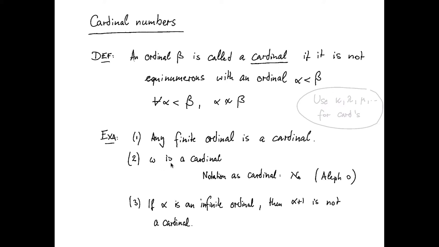Let's go over a few examples. Any finite ordinal is a cardinal. Omega is a cardinal; it's the smallest infinite cardinal. And when we refer to omega as a cardinal, we're going to use this notation here: it's the aleph zero, the Hebrew letter aleph, usually subscripted with a zero, so it's aleph zero or aleph naught.